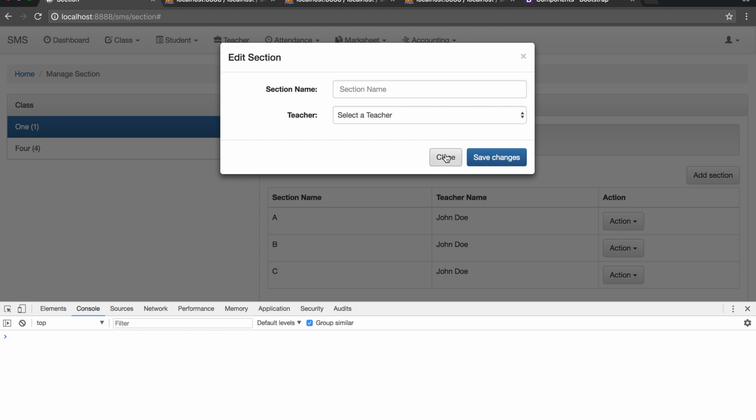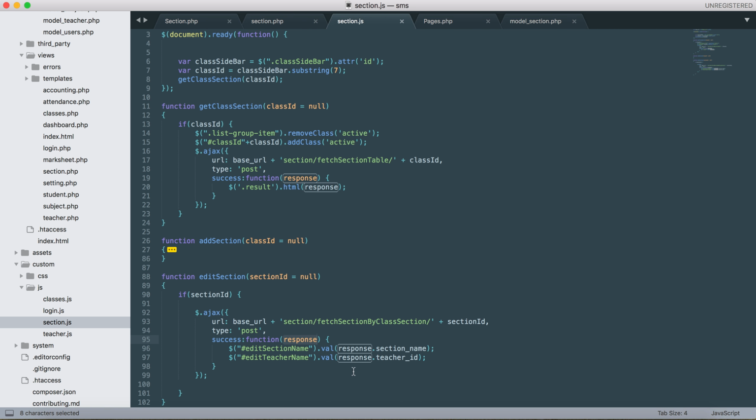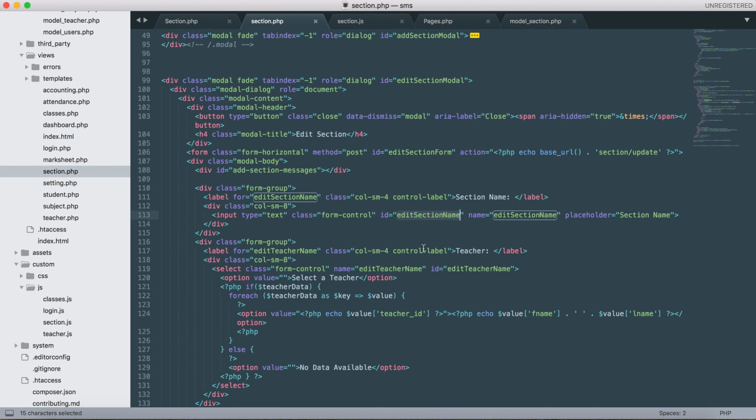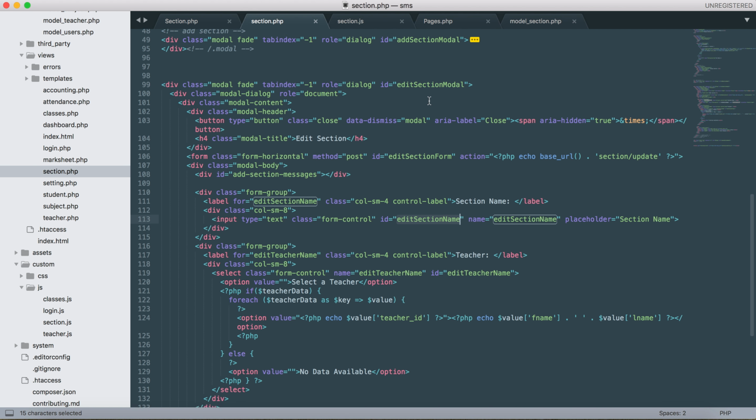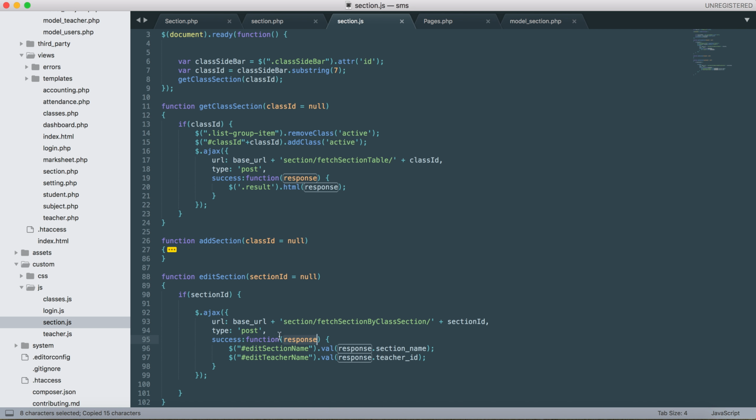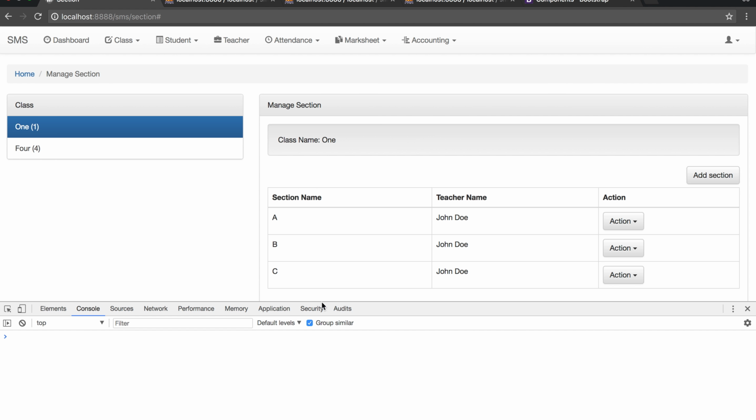The data is not displaying. I don't know what happened. What is happening? I am confused. So here is section, this console dot log response dot section name.